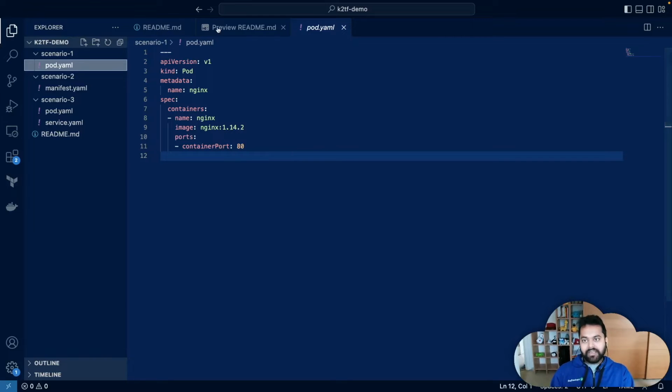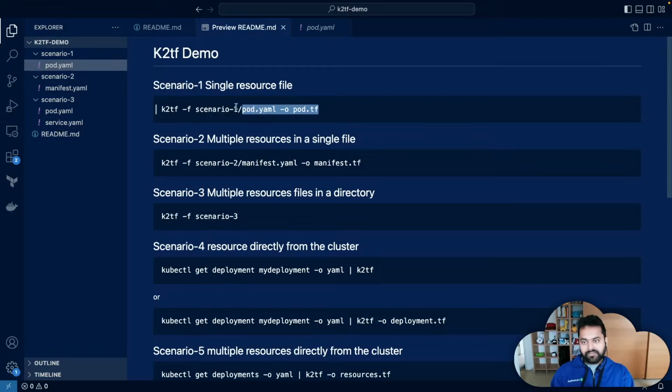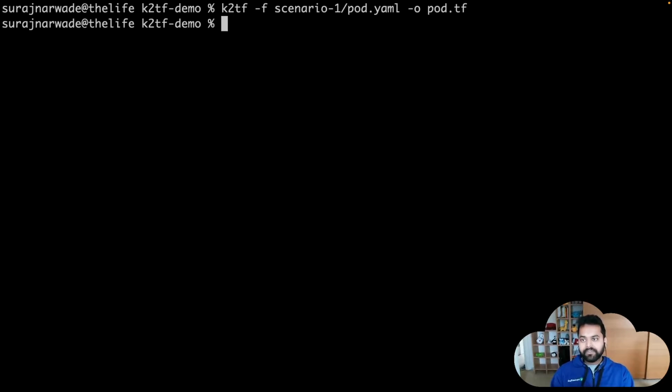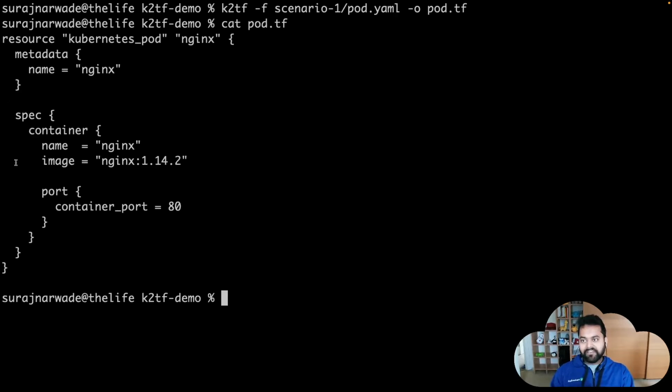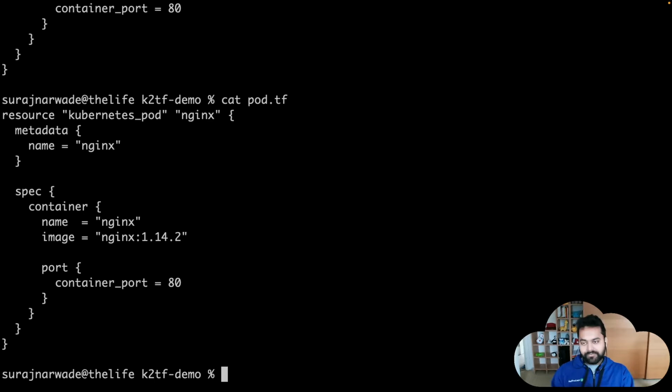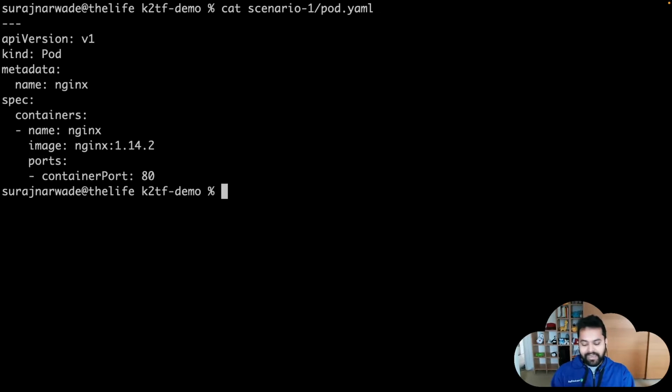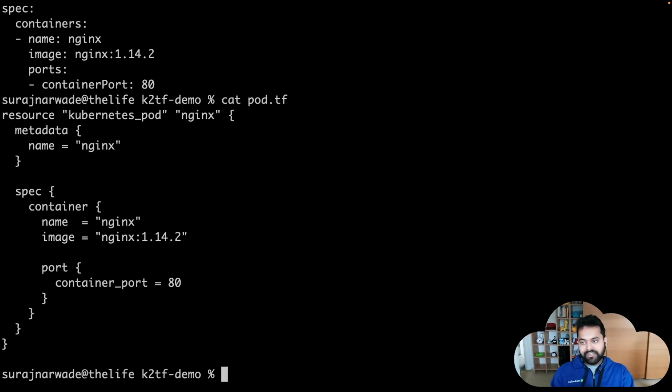Now let's copy this command and paste it in our terminal. Now if we look at the pod.tf, I wanted to see scenario 1 pod.yaml, and here is our pod.tf.